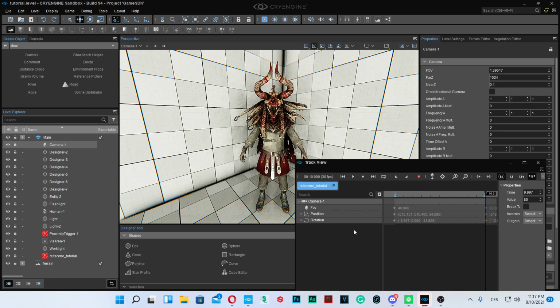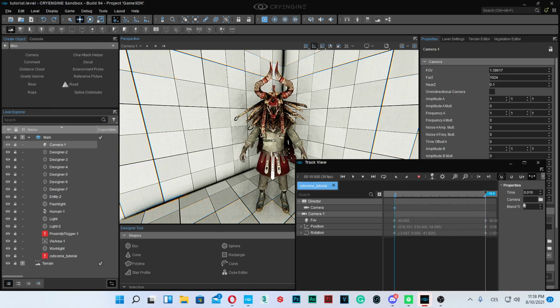So the last thing that we need to do is add node, and add director. Now we're going to double click in here at the beginning, and where it says camera, we're going to select camera 1, which is our entity, and this basically tells the cutscene that it needs to use this camera. This is really useful if you have multiple cameras. You can add another node and change this to another camera, and you can switch between the cameras in here.